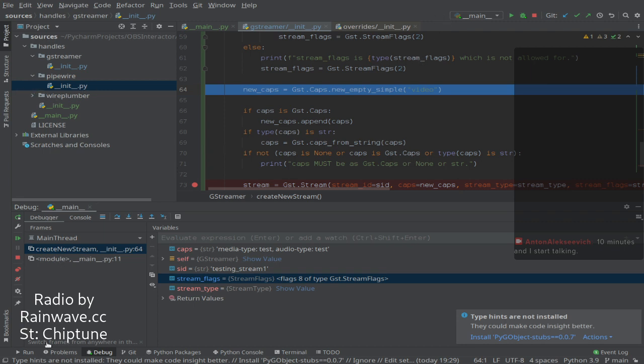We actually need to use another flag. Oh, 1, 2, 4.